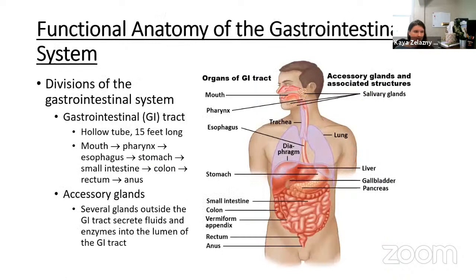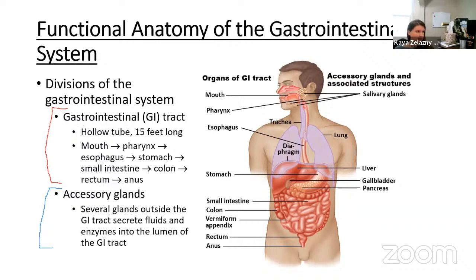So our GI tract can kind of be broken into two. We can think about the movement of food on its own, and then we can think about the glands that create these secretory products that are going to help us digest the food. So we want to pay careful attention to where these two divisions of the gastrointestinal system intersect. We are going to want to know where these glands are depositing their different enzymes and fluids that are going to help us digest food.